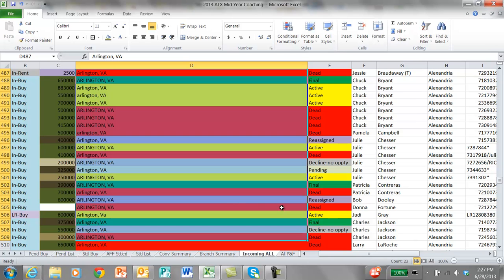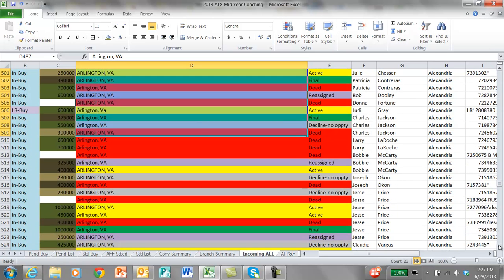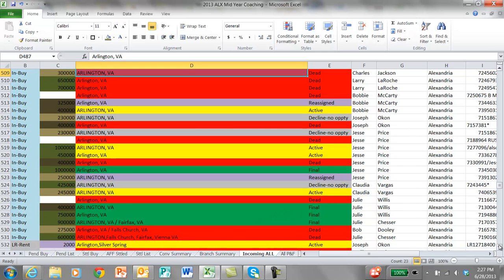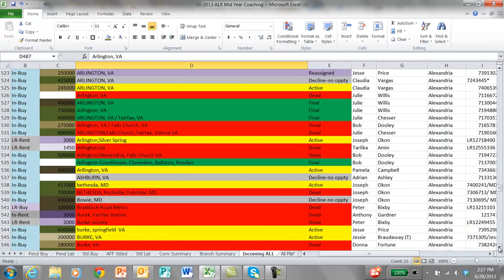And then here are the agents that have transacted there. So Chuck Bryant did one transaction. He's got a bunch that are open and some dead. So he's kind of an interesting guy to look at and say, okay, probably good for Arlington, but we need to look and see. So I don't know if we've ever looked at this information this way before, but we can start to see where agents are really doing well for us. Julie Willis, she looks like somebody that we would want to assign more of our Arlington business to. So you can really scroll down and start getting an idea.